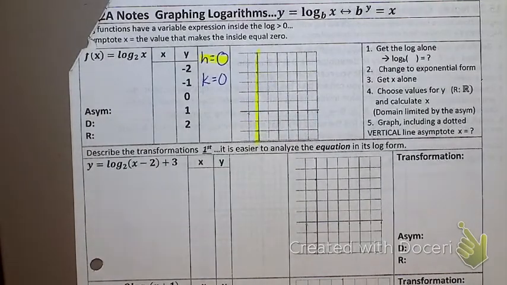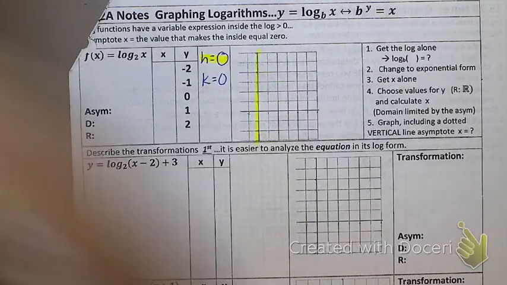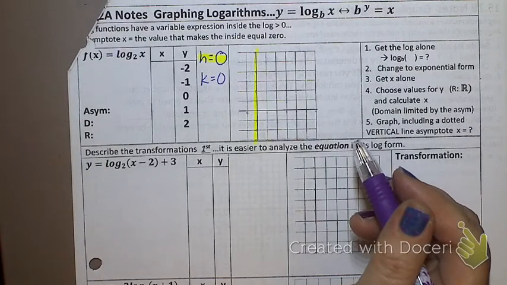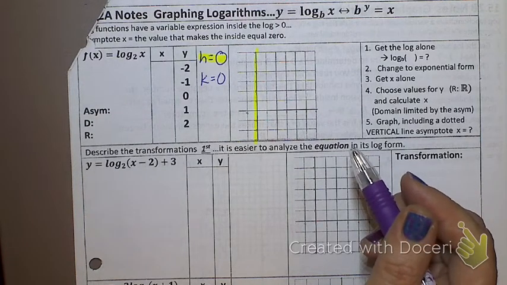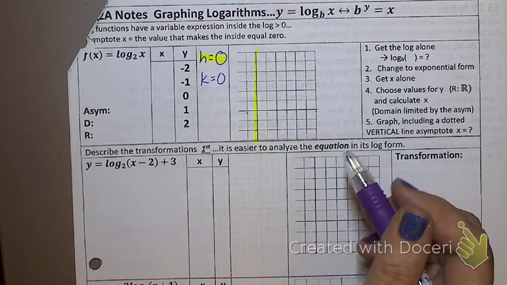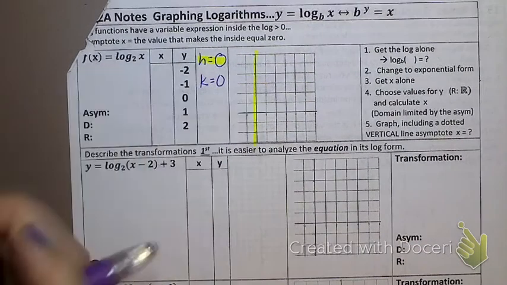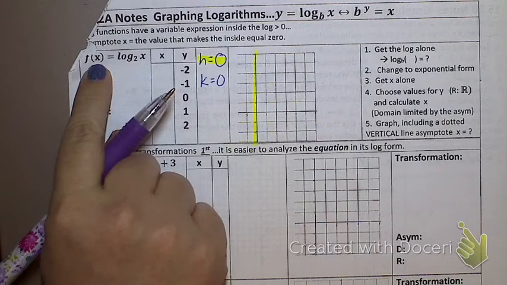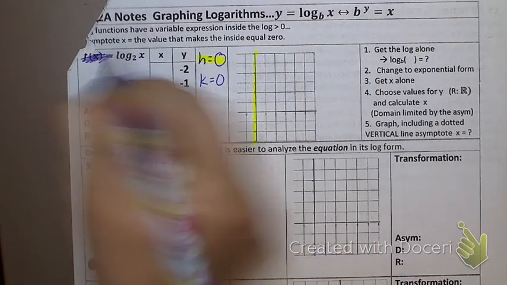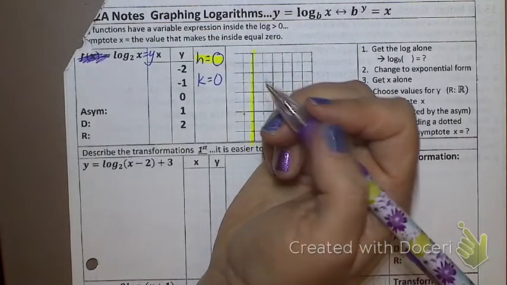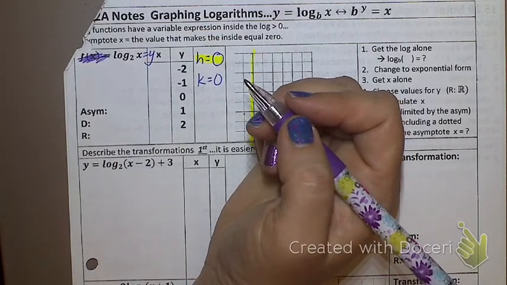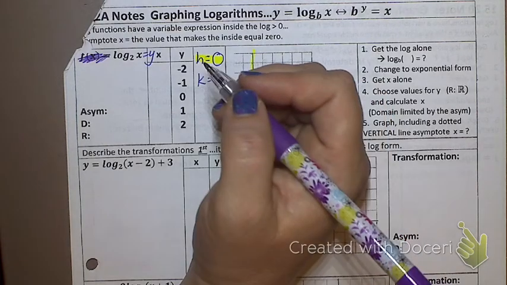And what do I do now? I plug in the points. Well, I can't quite plug them in yet. I have to rearrange my equation. In other words, I need to rewrite my equation in exponential form. So this is my y, correct? F of x is the same thing as y. So I'm going to take the y off there, and I'm going to put the y on this side to make life a little bit easier, because we like it when the log is on the left. For some reason, it's just easier to go to exponential form.